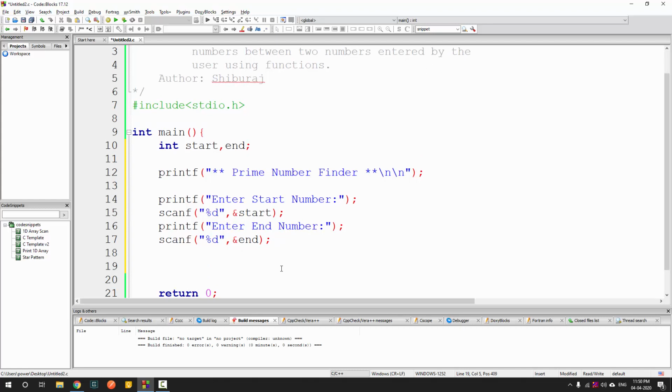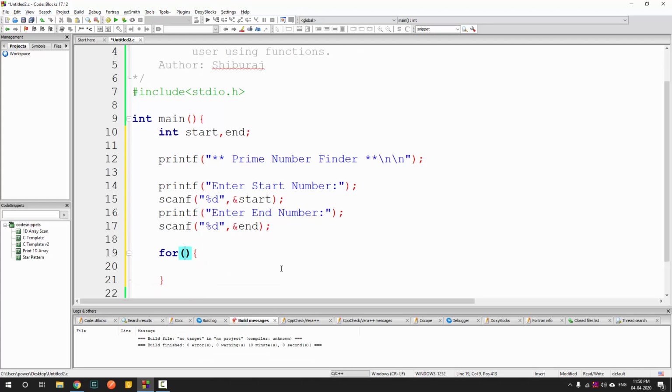Now it's time to use a for loop to run from start till the end and check every number to see if it is prime or not. For the for loop to work, I should have a counter variable, so let's take i as the counter variable.